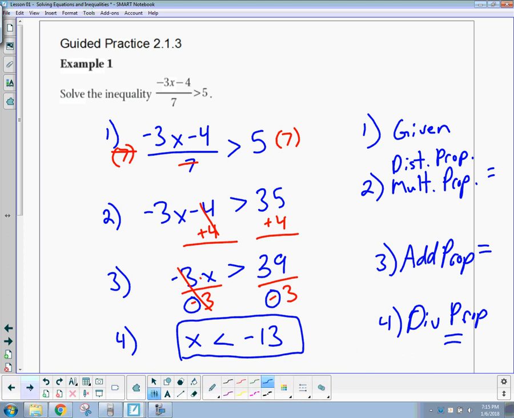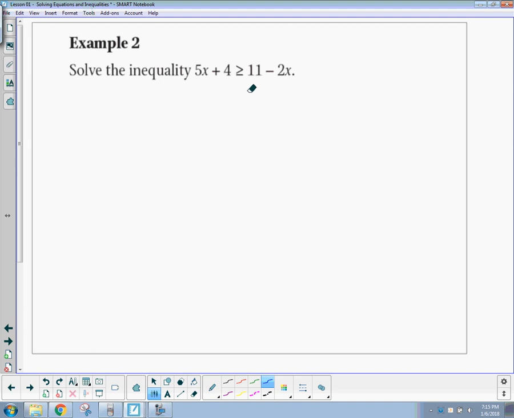Again, pause the video. Try it out on your own. Okay, we're back. So again, just to give me some space, I'm going to rewrite the problem. And that's given, always given. You need to move the variables to one side, like my rule of thumb tells us to do. I would move this 2x. You don't have to, but I would. So we're going to add 2x to both sides.